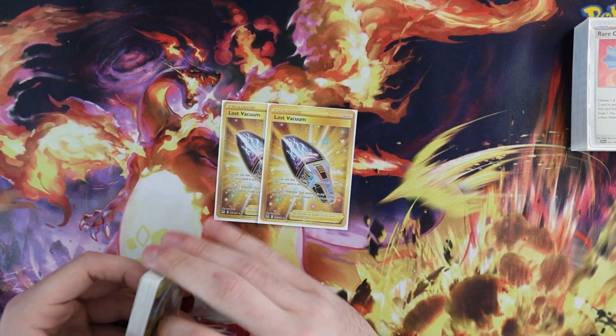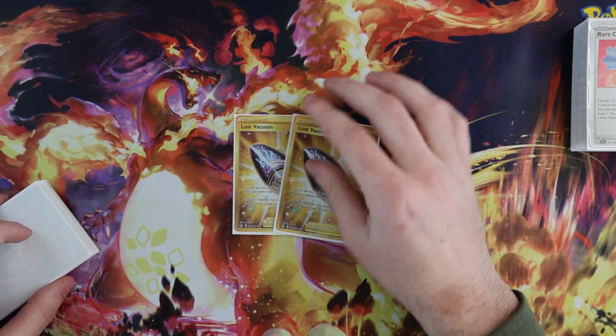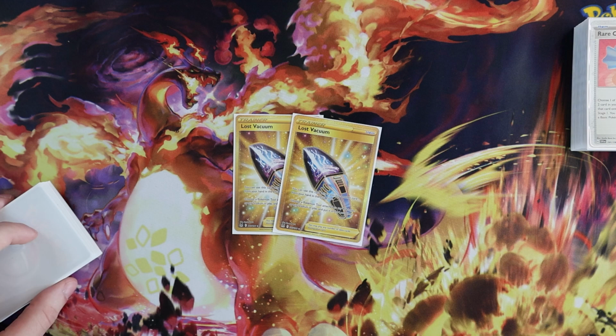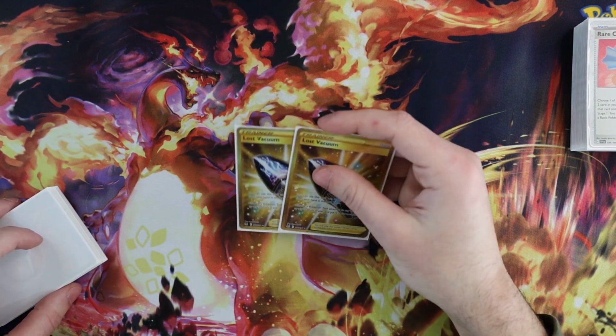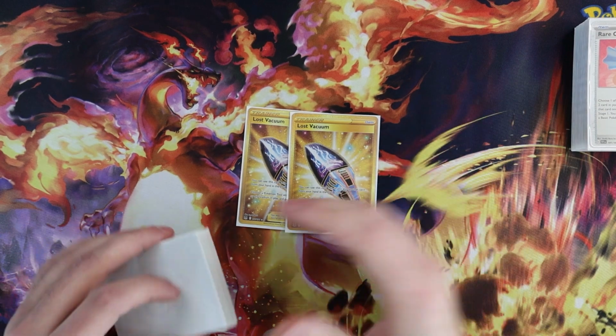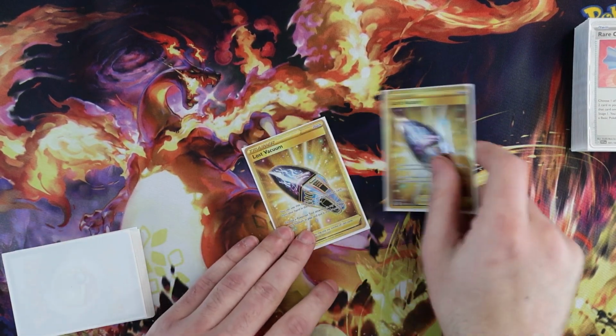This one's probably going to be better now. Well, Lost Tina isn't going anywhere either. They're not really getting hit at all. So that deck is going to be really strong. So we'll just have to see how the new set stacks up and makes the decks better. I know already Lost Box is having some cool stuff like with that new Raikou.